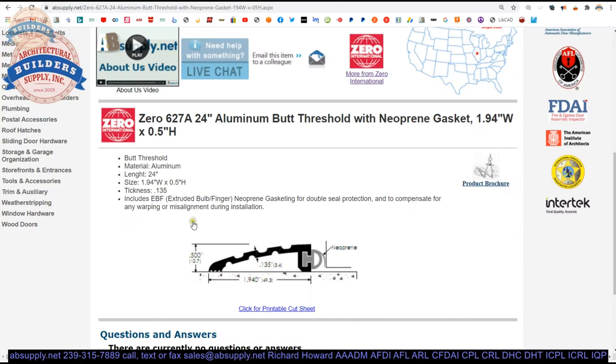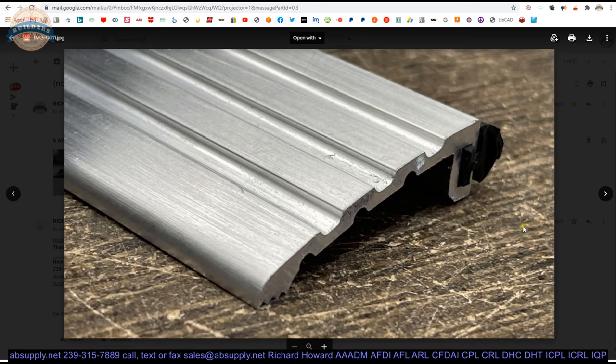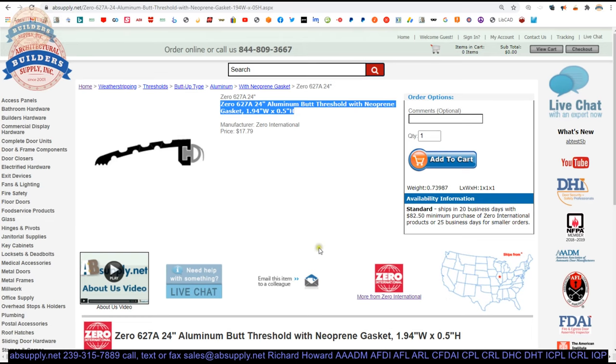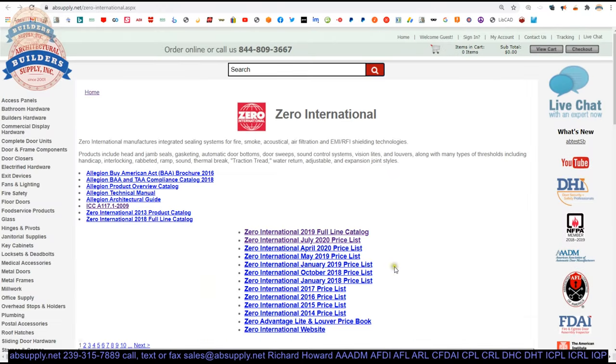Now, if you have need for a custom length, by all means, let us know by ordering the next longest piece or pieces and indicate in the comment field the net length you'd like for us to cut the material back to. The reasoning is we'll not only cut it to length, but we'll position that first countersink at the proper distance from the end of the unit and then the proper center to center all the way down as well.